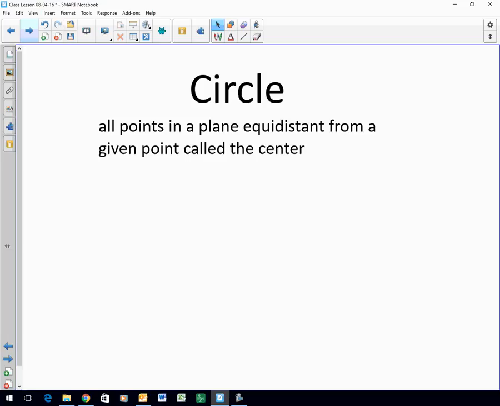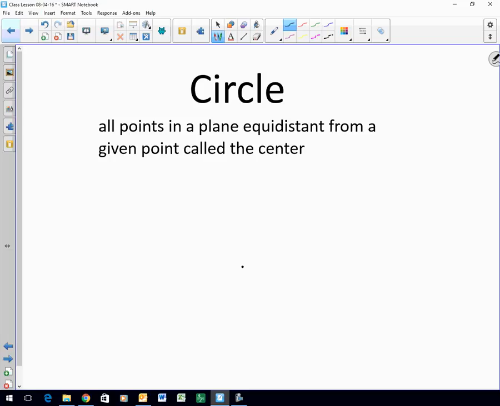Finally, I think this is my last one. Let me double check. Yep. Finally, guys, I have a thing called a circle. I gave this to you today so that if I mention it between now and January, we know what it is, okay? Even though we probably aren't going to talk about them until January, at least I can say, hey, remember on the first day of the notes that I talked about it? And then you can say, yeah, I got it. No problem. Okay?